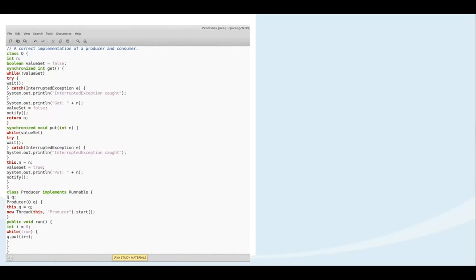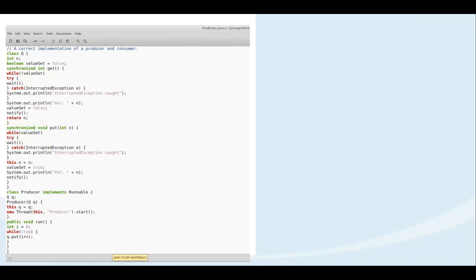Now we'll come to the next part, that is synchronized void put. Here again we are synchronizing the methods just because they are using the shared variable. The values have to be shared, and so when it is the same shared variable, when one thread is running, the other thread shouldn't work in between. So interference shouldn't happen.